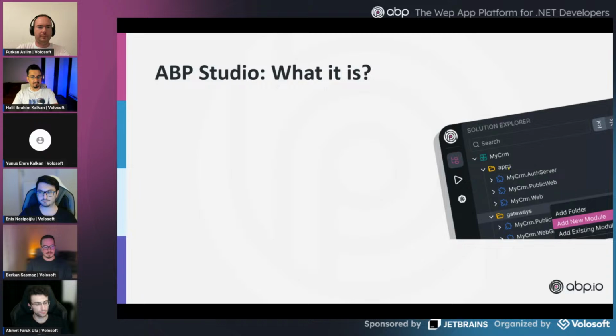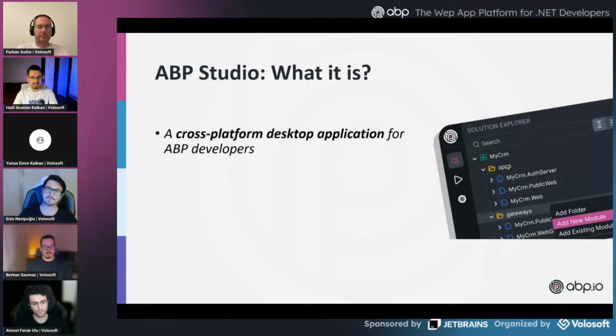Okay, now let's start with what the ABP Studio is. By its definition, it's a cross-platform desktop application that works on Mac and Windows machines for now, but will also work on Linux in the near future.